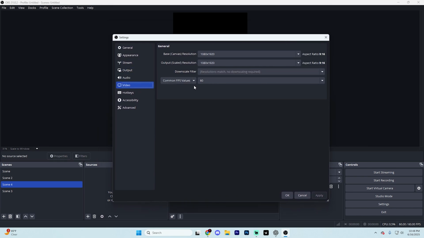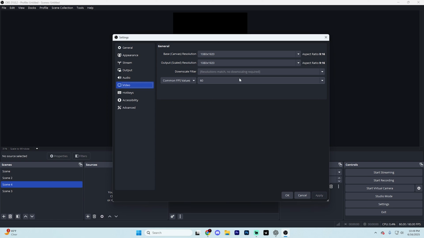But after you do that, go to the video tab, and in the video tab is kind of where you want to change that aspect ratio and your resolution. Now, the base canvas resolution is usually set to 1920 by 1080. Obviously, mine's flopped right now. It's all based on your monitor. So pretty much what I recommend doing is setting it to 1920 by 1080, just because that is the standard format on YouTube. But it's completely up to you. 1440 works. Whatever the one above that works. It's like 21 something. That'll work too. It doesn't matter. YouTube kind of accommodates for that if you are trying to upload there.